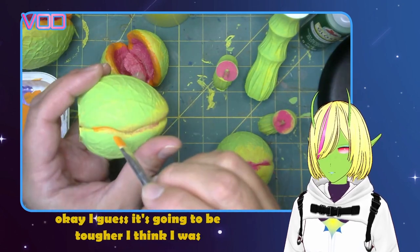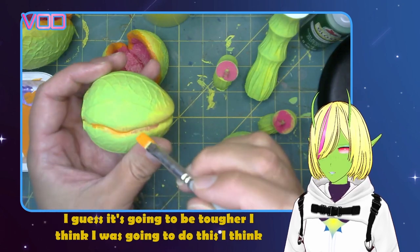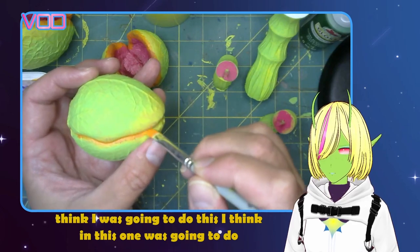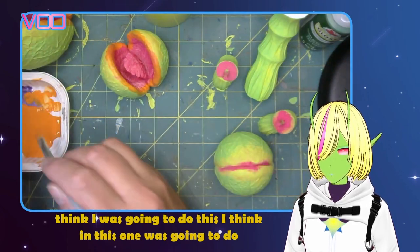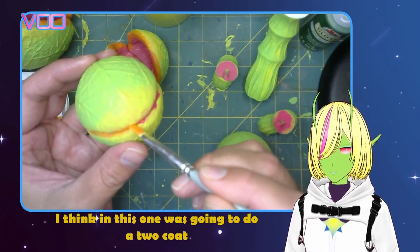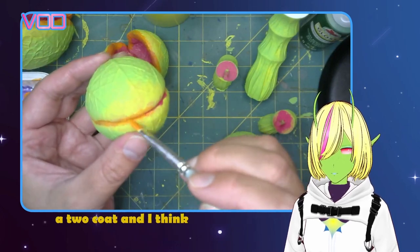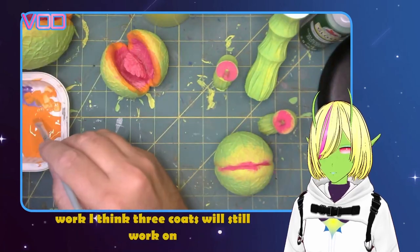I think I'm just going to do this. I think in this one I'm just going to do a two coat. I think a three coat will still work. I think three coats will still work on this one.